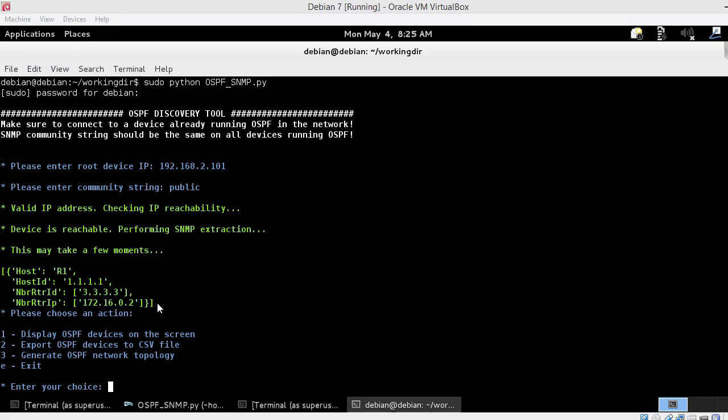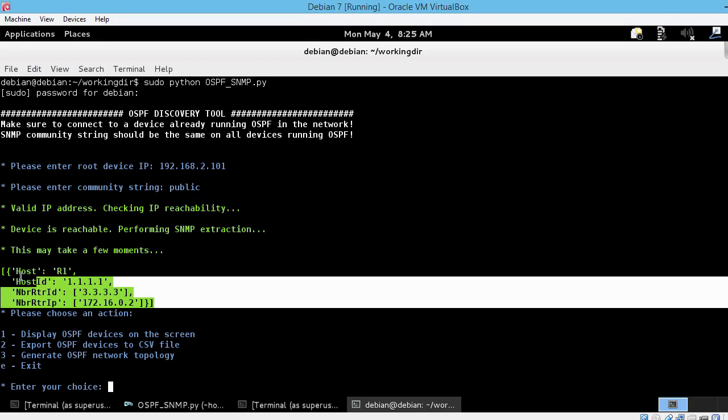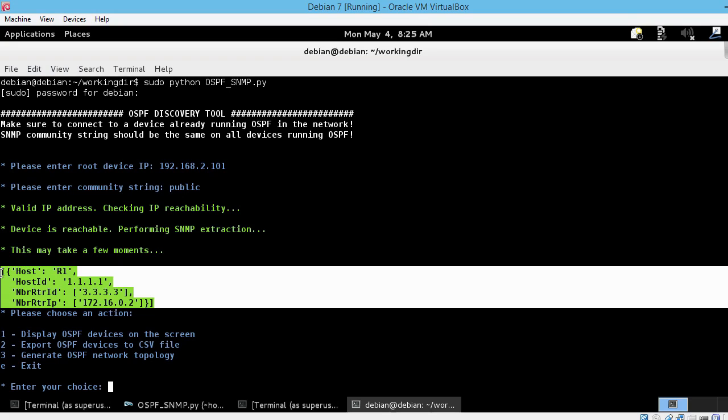So in the previous part, we queried R1 for some information about itself and its neighbors. Actually, its only neighbor, R3. Among these values, we found out the IP address of R3's directly connected interface, which is 172.16.0.2. Now, the main idea behind this application is to get some information using SNMP from a root device, like the IP addresses of any neighboring OSPF routers, then run the same SNMP get function for those addresses too. This way the entire network will be queried.